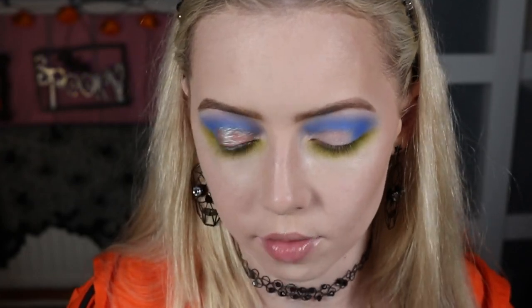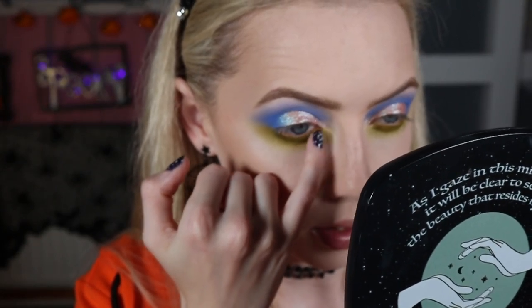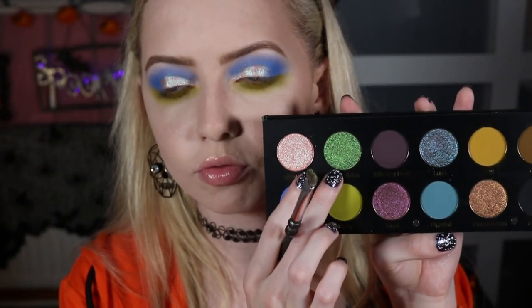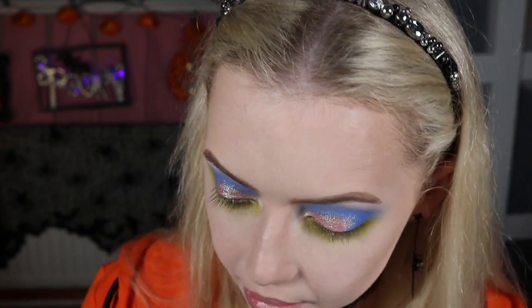How gorgeous and wet looking is that? Taking a little bit more to make sure I've got it all covered. Then just a little bit more of Obscurity, the periwinkle, dabbled on the outer corner just to make sure they blend into each other nicely. It's kind of giving me a paranormal vibe — I don't really know why, but I'm really liking it. Taking just a tiny bit more of glitter primer on my baby finger, popping it on the inner third of my lower lash line, because I want to add that green shimmer in there. Now taking Night Vision — the green that kind of shifts into a purple or gold with a little bit of browniness — taking that over the glitter primer on the inner part, just an extra bit of shine and dimension. It's just a super cool little flash of green on the inner part, brought down a little toward the tear duct.